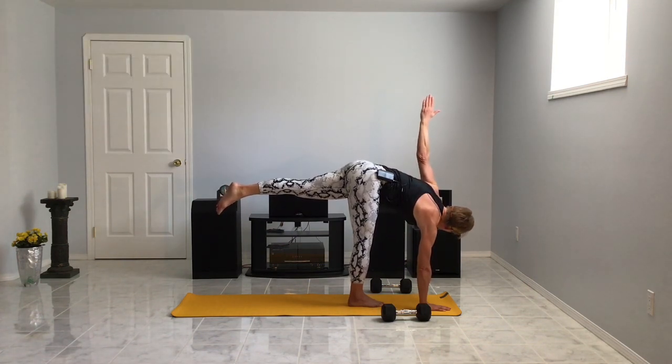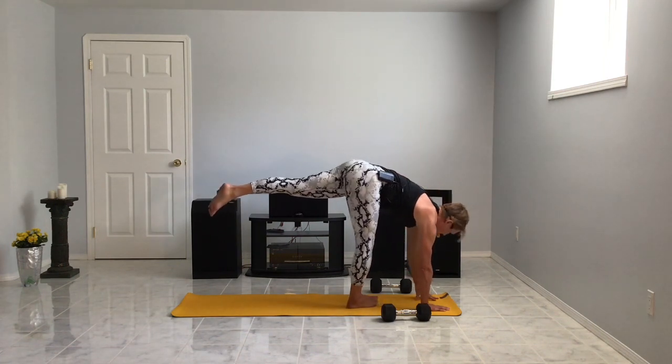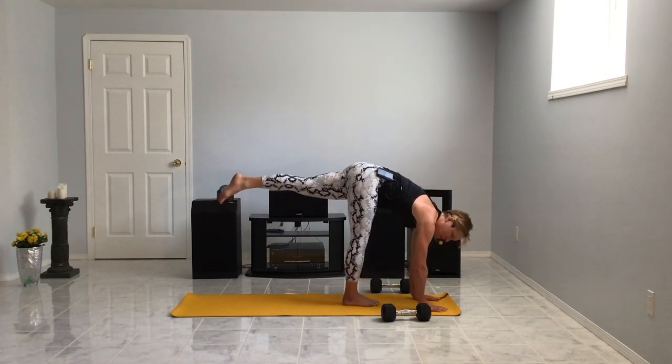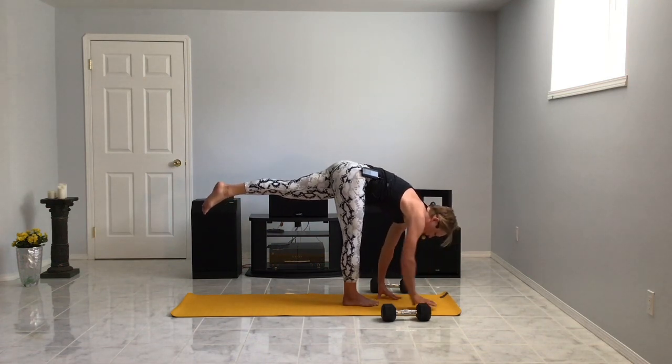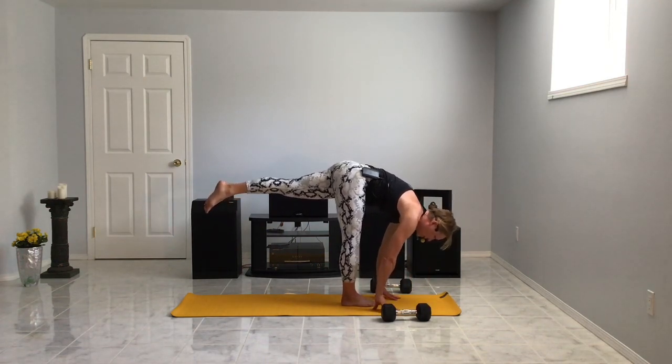It's all about a balance. Not easy. You're here to practice. Bring your left hand down. I almost lost my balance. You can stay or walk your hands closer to your right foot.